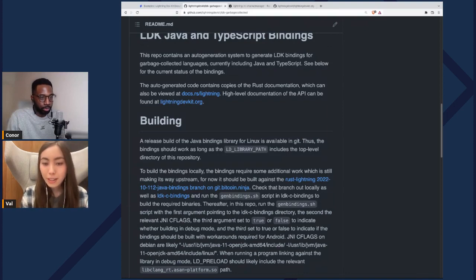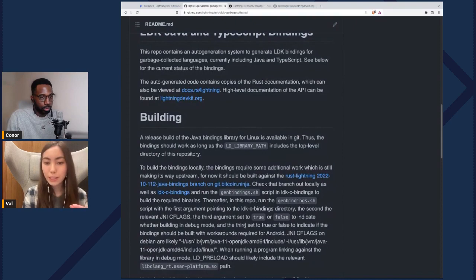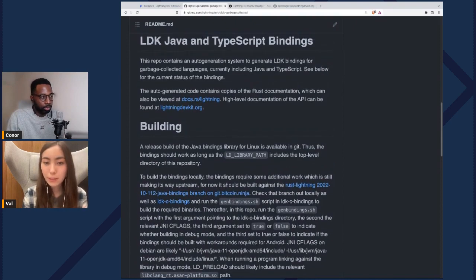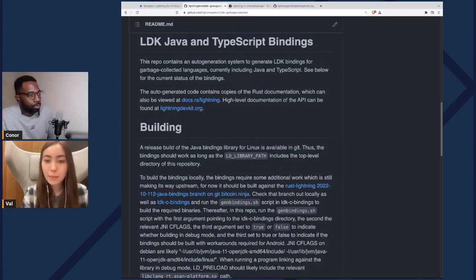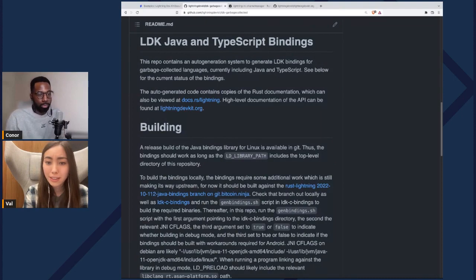So yeah, I feel like these repos don't tend to get a ton of outside contributors per se, but obviously they have a lot of people using them in their applications. And I think just using them and giving feedback on how they could be made better is probably a really good way of helping out.